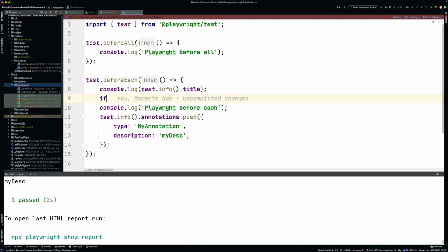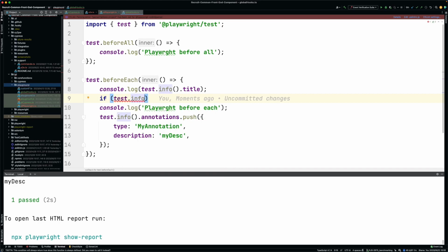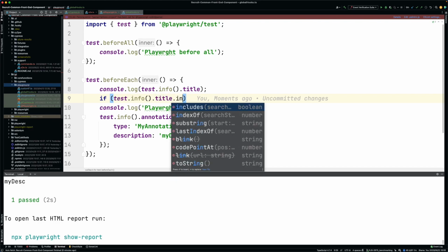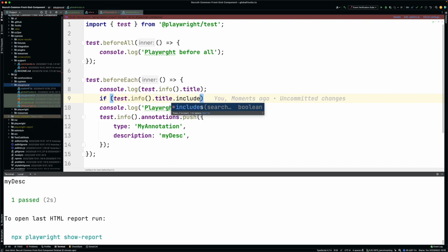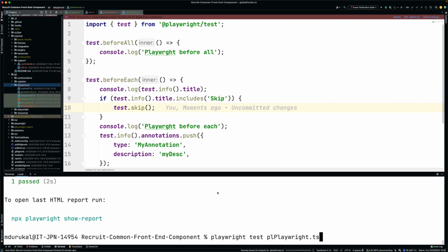What would be like if the test title has a specific substring that I use to skip some of the tests, which was skip string, then just skip. Let's see.